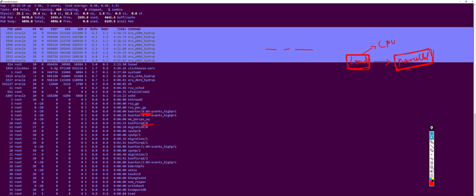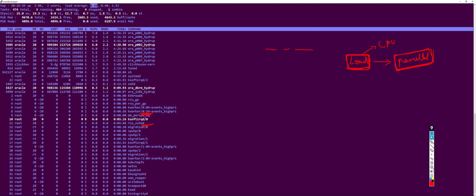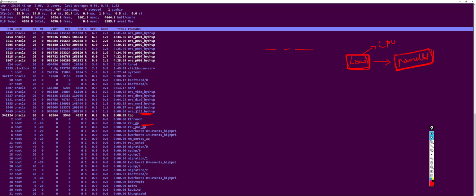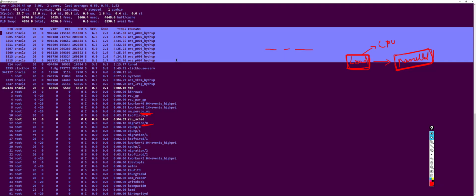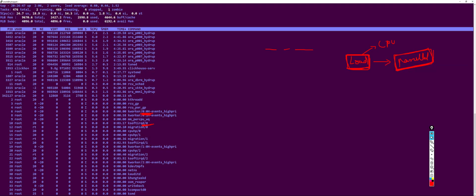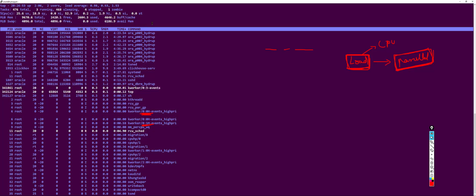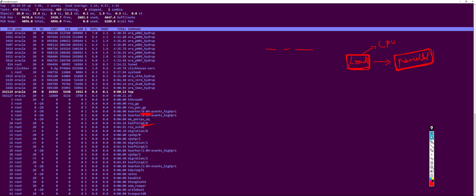There are 8 parallel servers on top consuming all the CPU, and if you see, the load will increase after some time, and the idle percentage will be reduced. If the idle percentage is reduced, that means the CPU is utilized by something. If you have set up any monitoring tools, once the load crosses a certain threshold, you will get an alert saying there is very high load on the server.